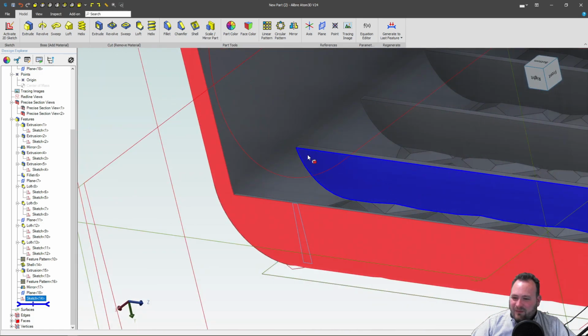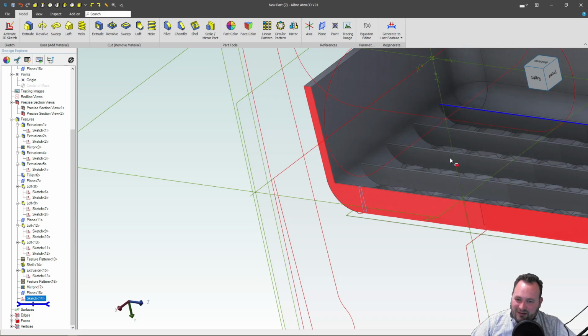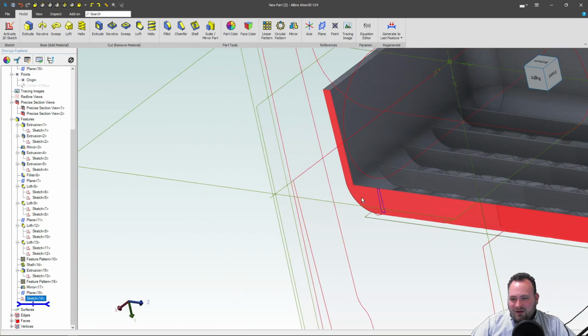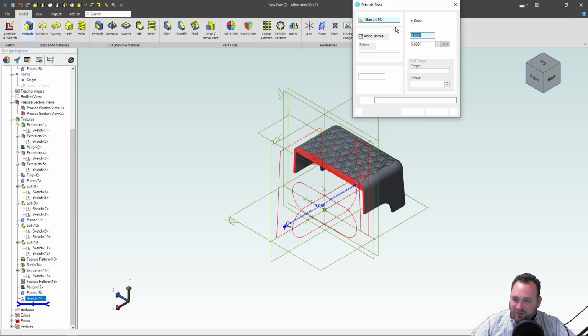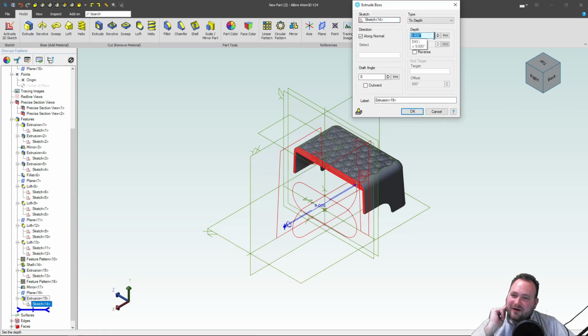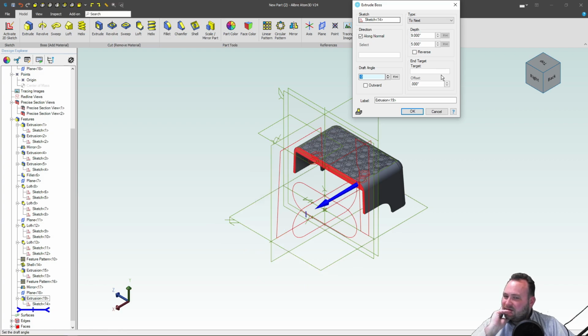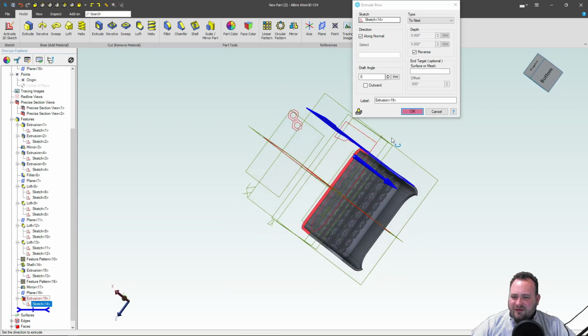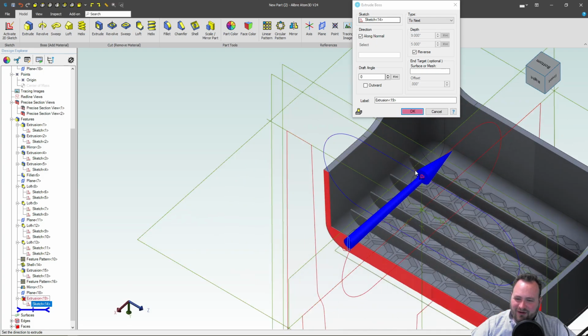I made these ribs using up to next. And now that I'm doing a rib this way, if I try to extrude this rib up to next, like I did last time, so that it will end nicely on the wall, it looks like we're just working on our face. It meshes down here. I'm going to say to next. And I need to reverse my direction so that it goes in the way that I want it to. Still working on those face meshes. It doesn't even give us anything valid because we're already in a solid, right? So how do we establish the design intent to go over here?